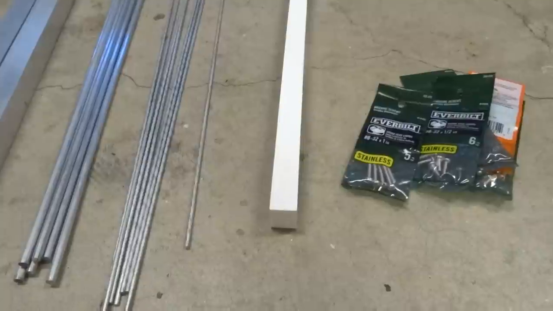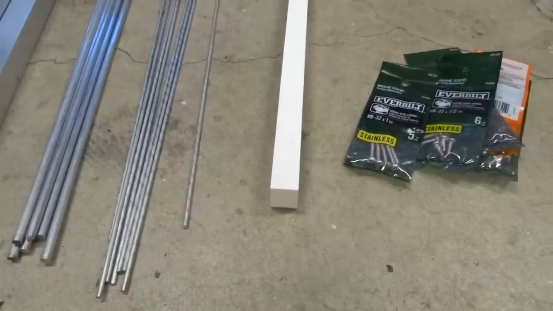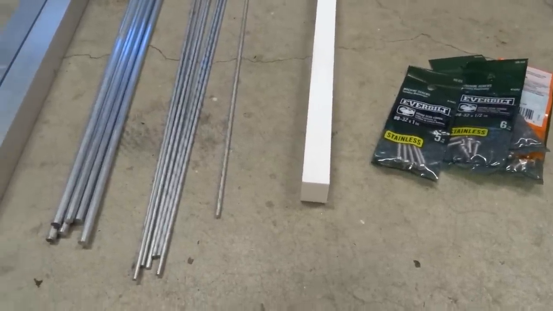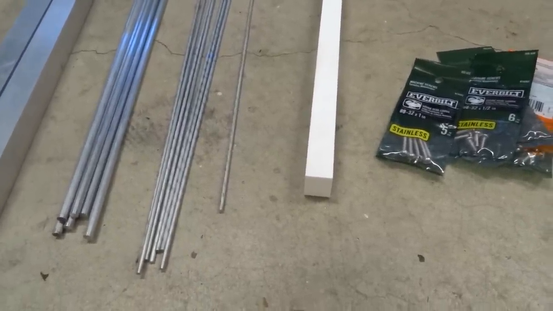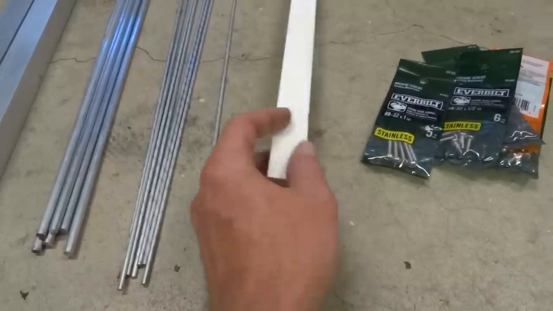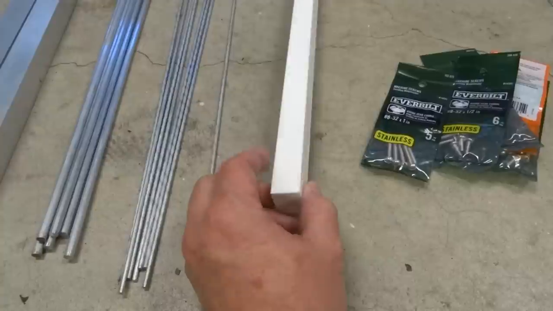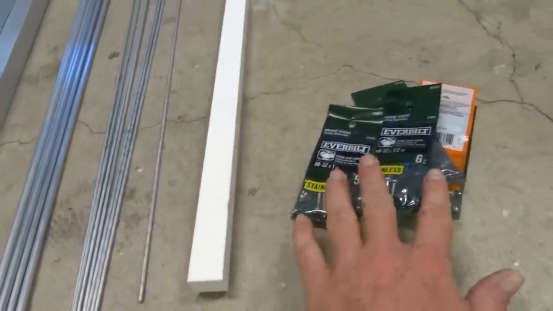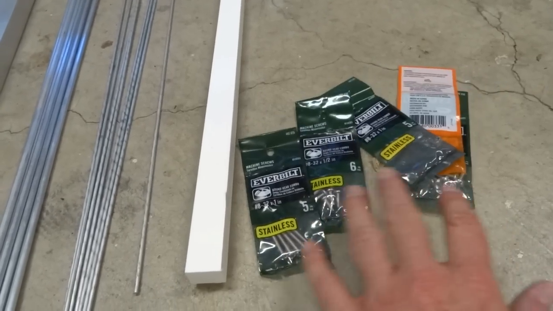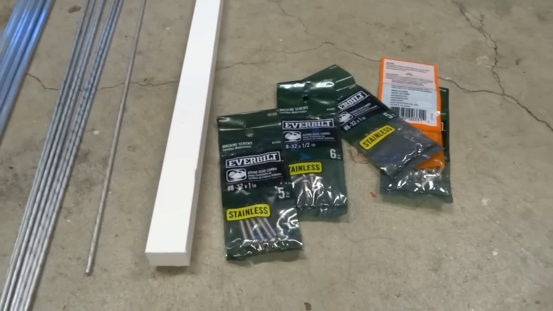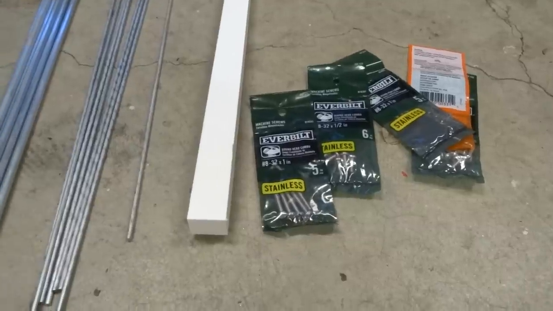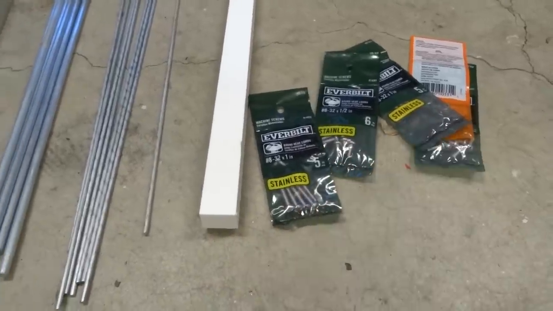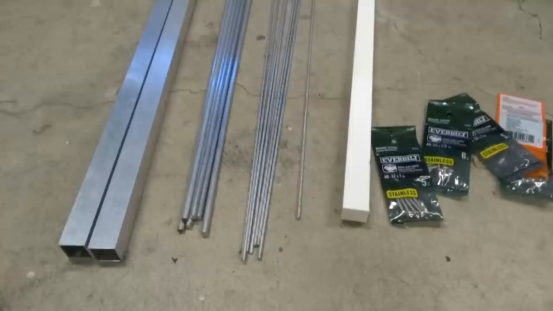I would have gone with the ultra high molecular weight plastic that I used last time. But I had a hard time finding it at a reasonable price. So I went with the very high molecular weight. So we'll see how that works out compared to the previous antenna. And then the last bit of hardware is just various bits of stainless steel screws to assemble it all together, screws, nuts, and washers.